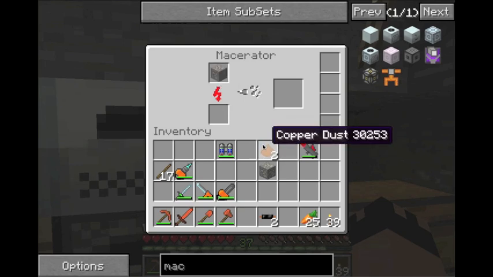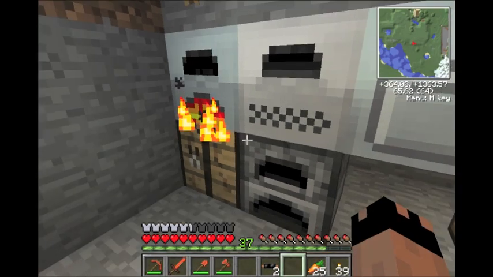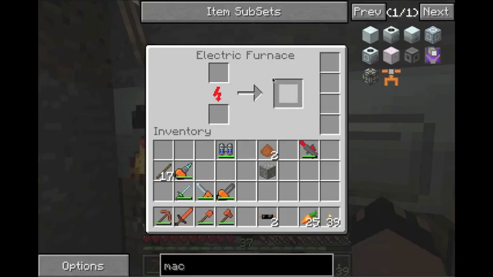So now you have these 2 pieces of copper dust. You turn that one copper piece that you would have put into a furnace and gotten one copper ingot out of, and turn it into 2 pieces of copper dust. What you do with the dust now is you put it in that electric furnace. And what this does is smelts down into copper ingots.